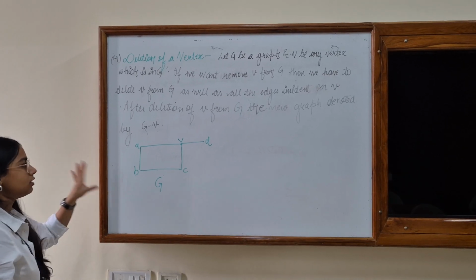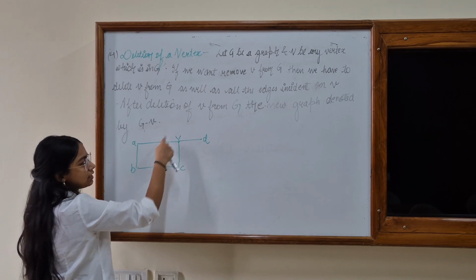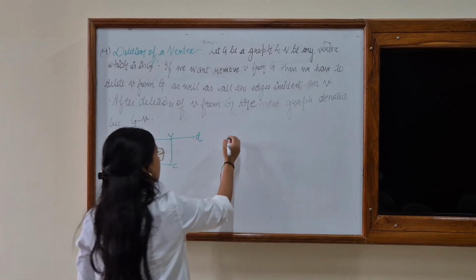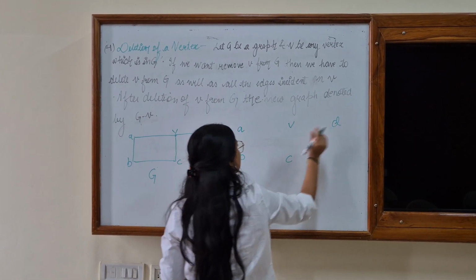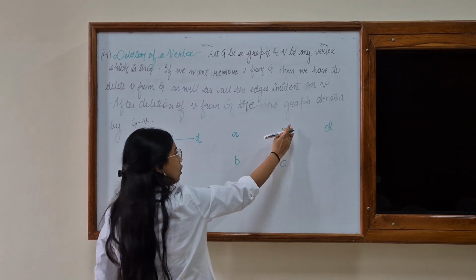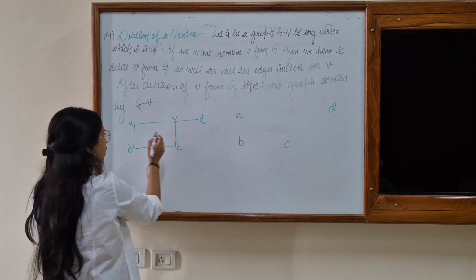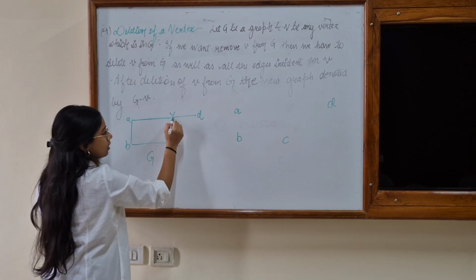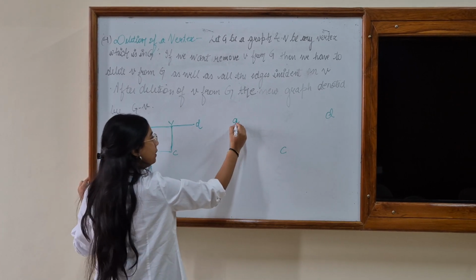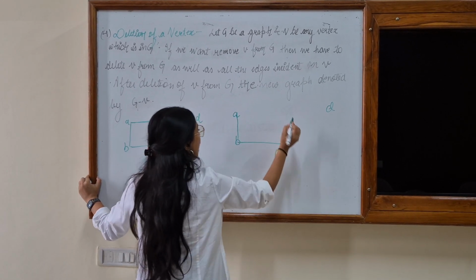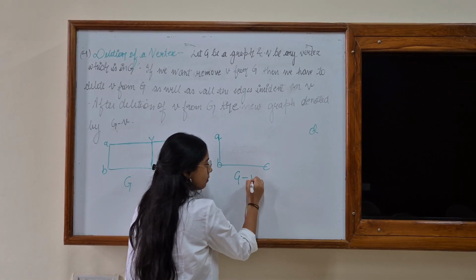It will be clear by seeing the graph. So if this is the graph and these are the vertices A, B, C and D, we have to delete this vertex B, and also the edges incident to it. So we remove this edge and this edge, and we make the same diagram. We connect A to B, B to C, and D will remain like that. And this graph will be represented as G minus B.